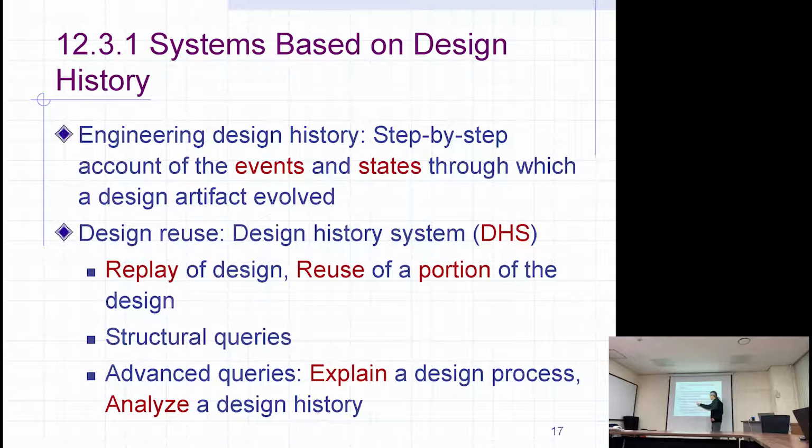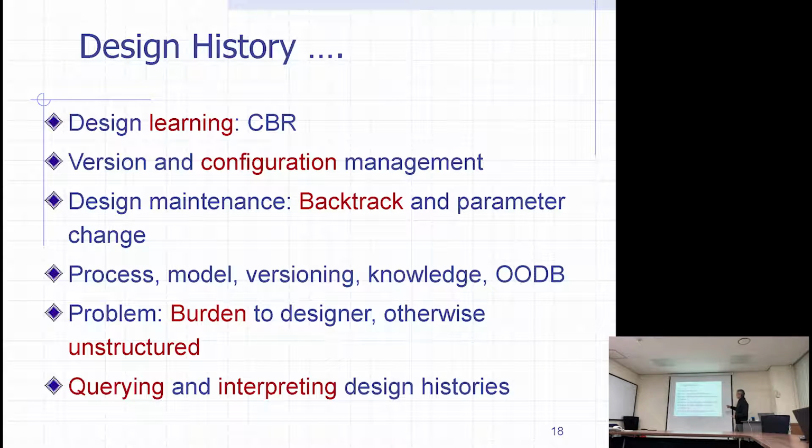So it is a replay and the use of a portion of the design history of the software case. Explain and analyze. And learning, case-based reasoning, means many design cases, or law cases in law. They have 100 years of law cases, history of sentences. So the lawyers are looking for the cases. Now they use computers, big data survey, to try to find similar law cases.